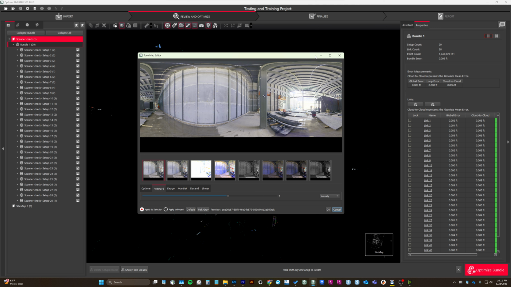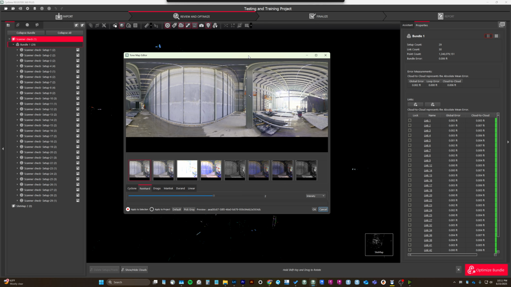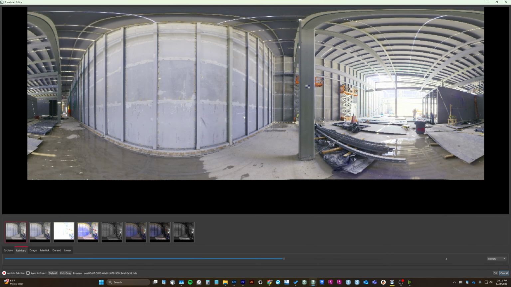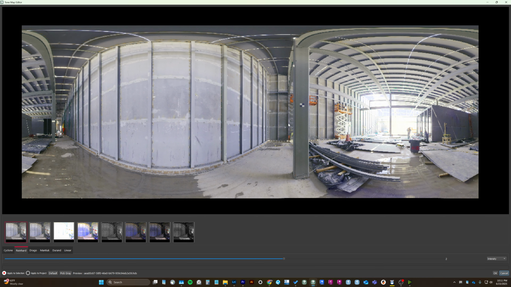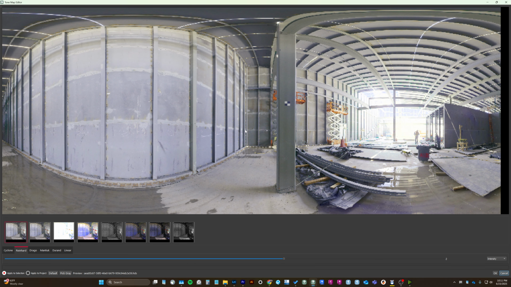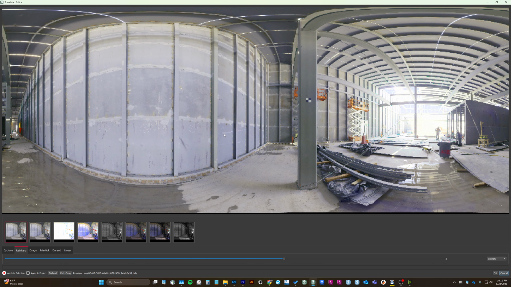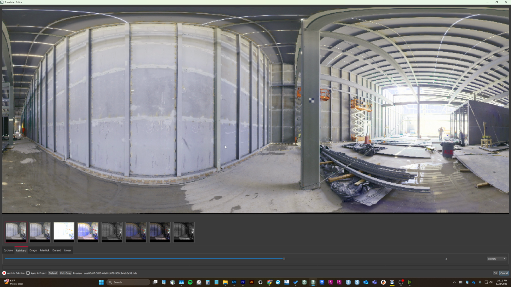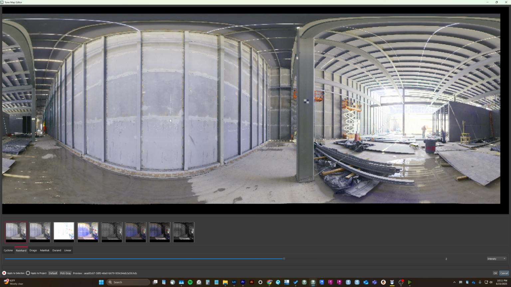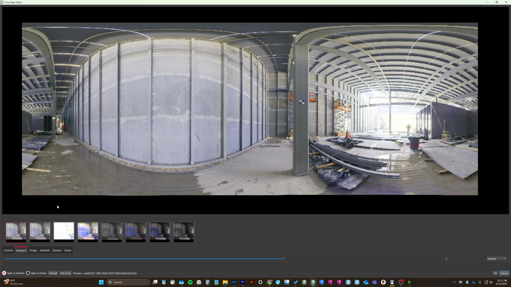So within Register 360, you have a few options to go about editing these images. And full transparency, that's not the greatest tool for image editing, but you still have some of that basic functionality if you so desire. So within Register, you're going to have the tone map editor. These are all 5-bracketed HDR images that it stitches together to create the HDR and the SDR images. And because they're HDR, I don't know how it all works with licensing and the different methods you can go about editing them.